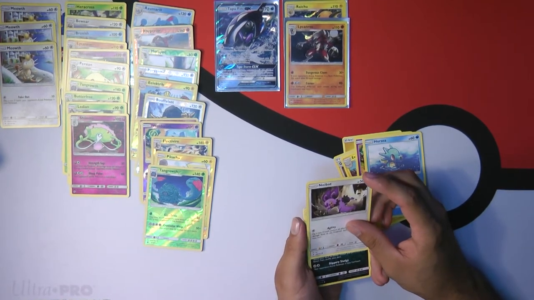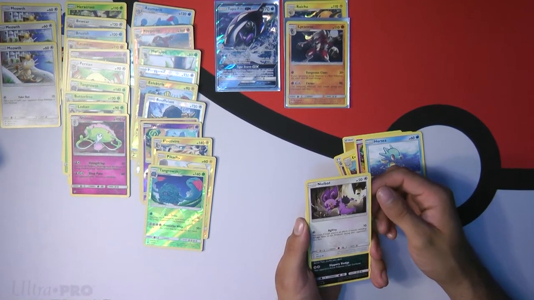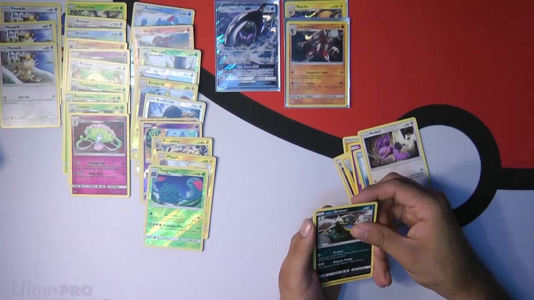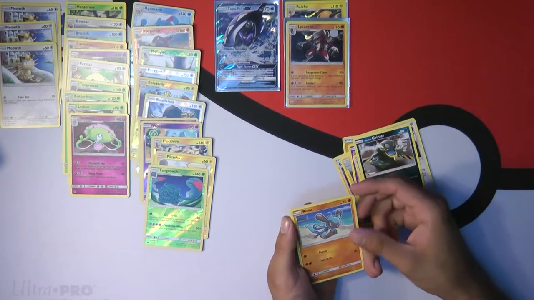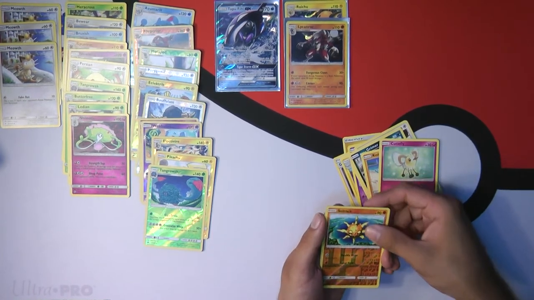I think it was in the XY series where Ash was actually battling one of the three legendary birds, and Noibat stepped up and evolved to the Noivern. Oh wow, to help him out? To help him out. Whoop nice. That bird's butt. Alolan Grimer, Raichu, Cutiefly. Oh, Solrock. Let's see what we get.